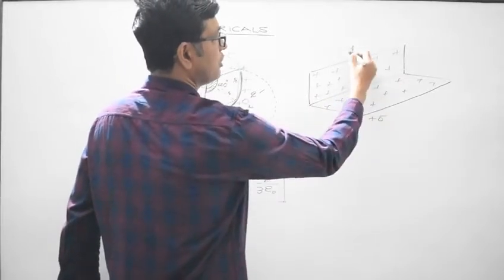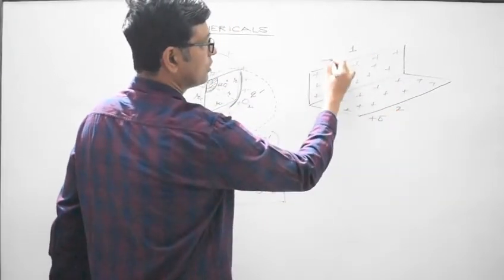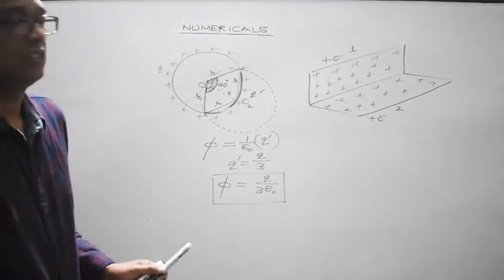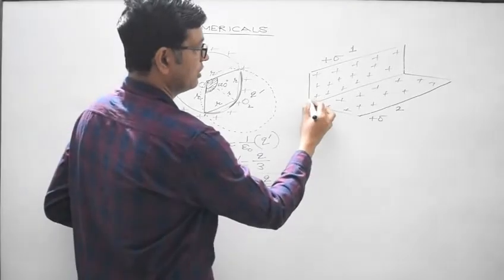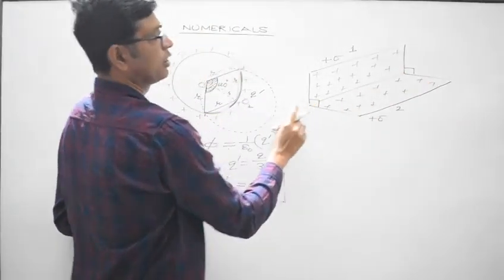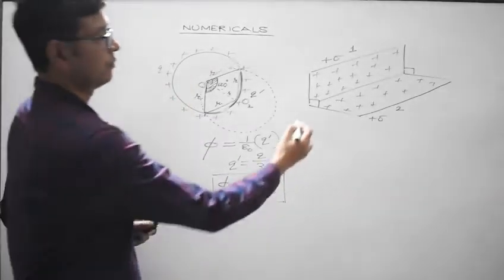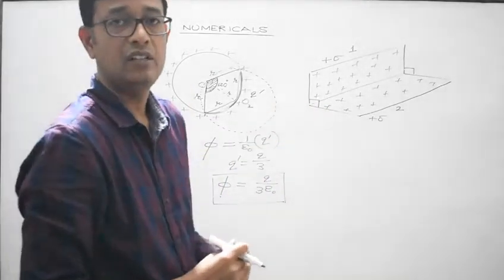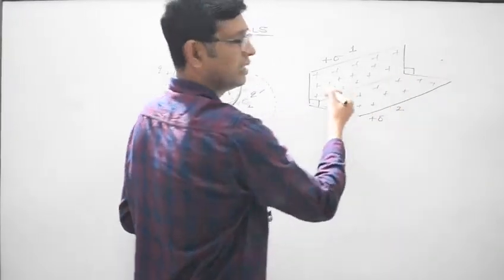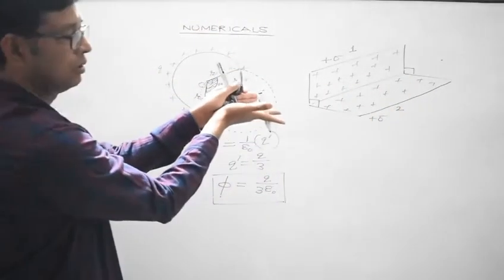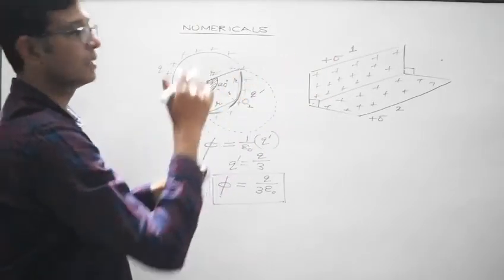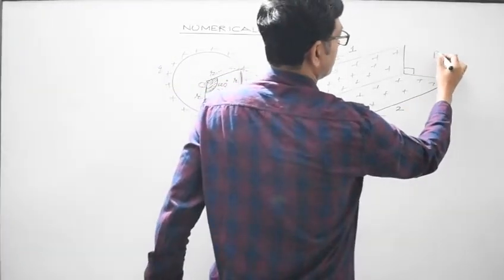This is the first sheet. Suppose this is the second sheet. Both are of the same charge density, and they are placed perpendicular to each other like this. What is the electric field at any point over here? Any point. It can be over here, here, any point. Suppose these are the two perpendicular plane sheets, any point in this space. What would be the electric field at that point? Suppose this is point P.